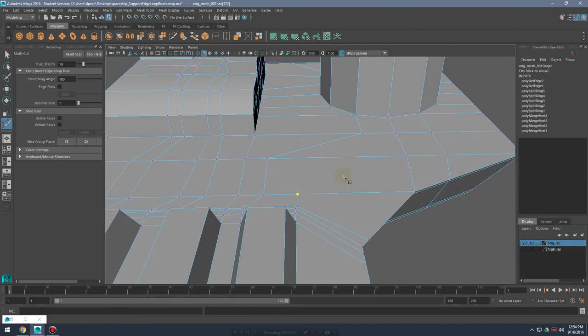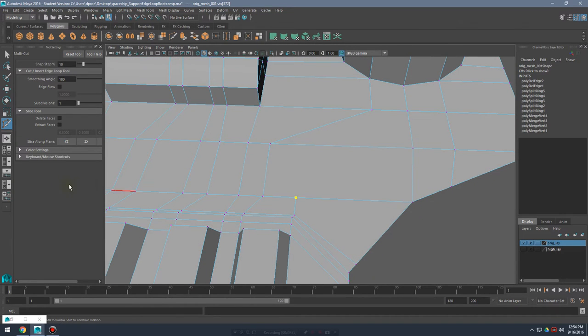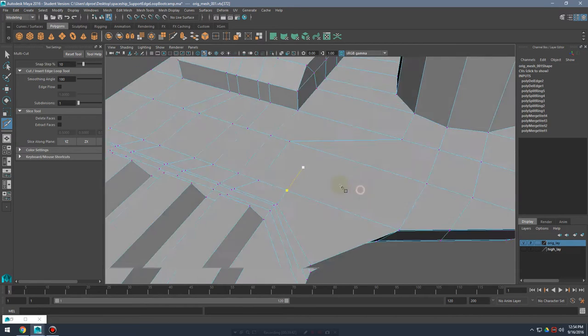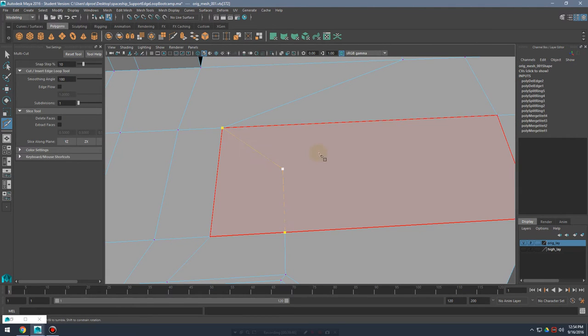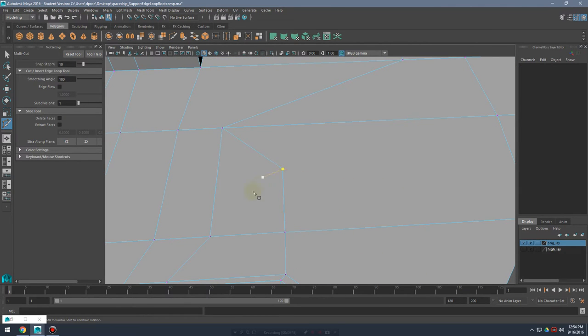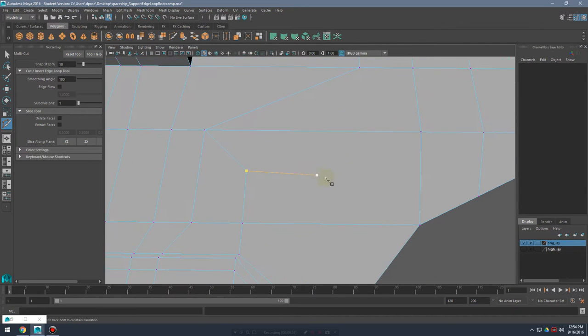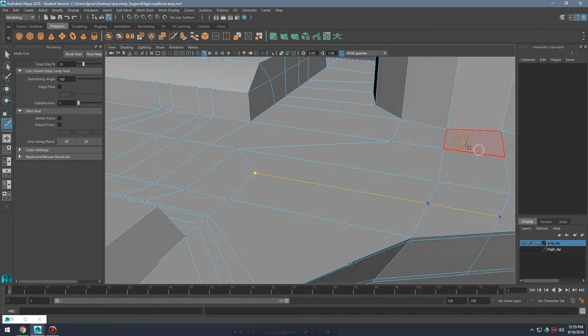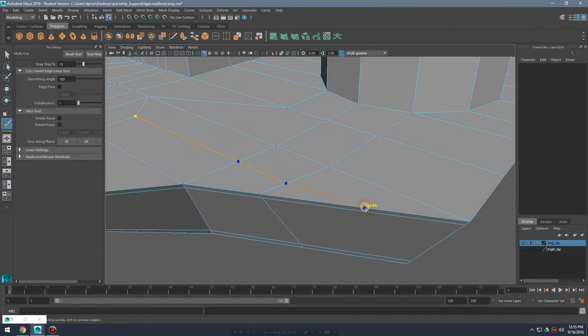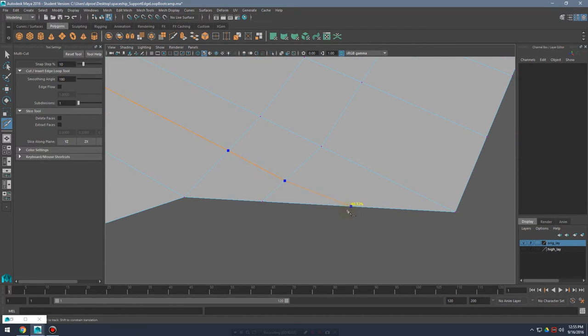So here is an amazing technique that I've learned over the years. And that's basically turning a triangle into some quads by multi-cutting straight into the center here. And then I'll do something like that. So I've created a quad here, but I still have this ugly end going on here. But now I can continue this edge flow like this. I think I'm going to kill two birds with one stone here. Now I can go here. I think I'm just creating another triangle.